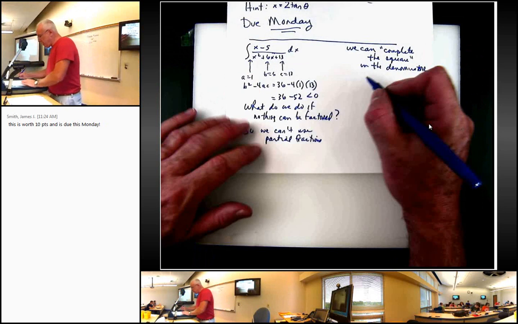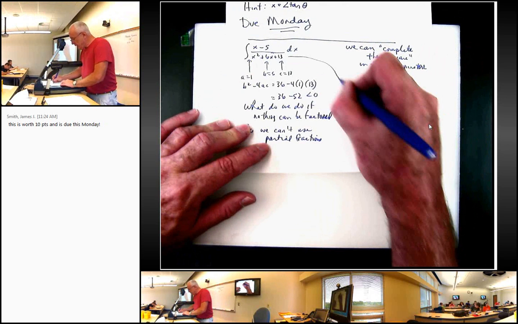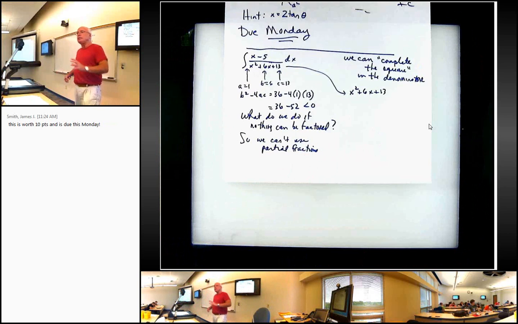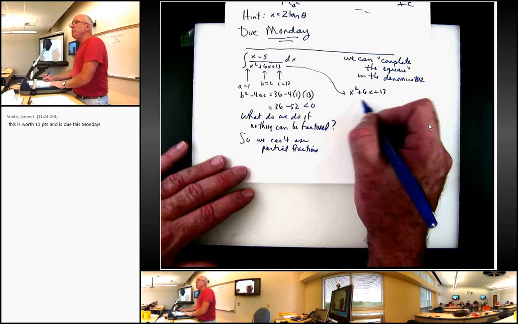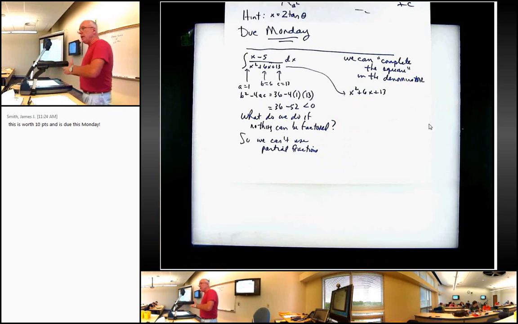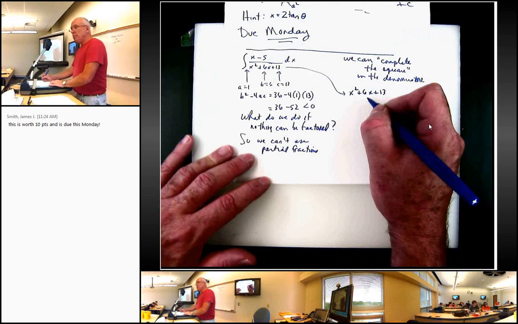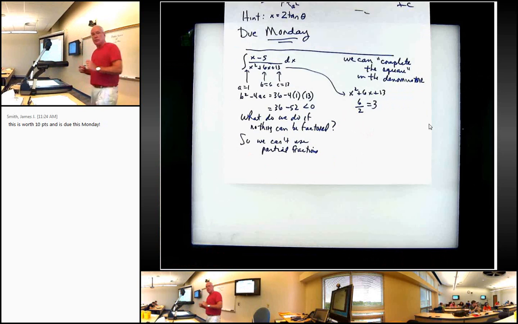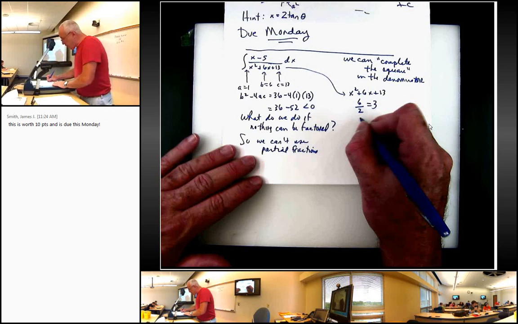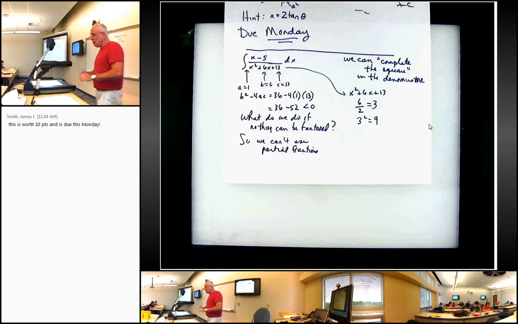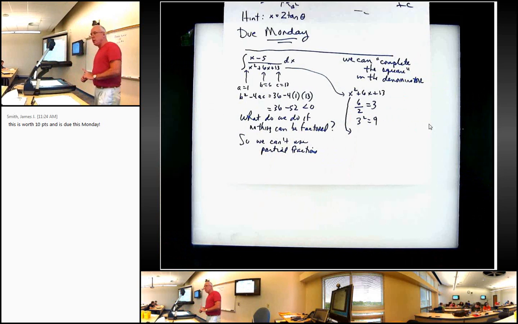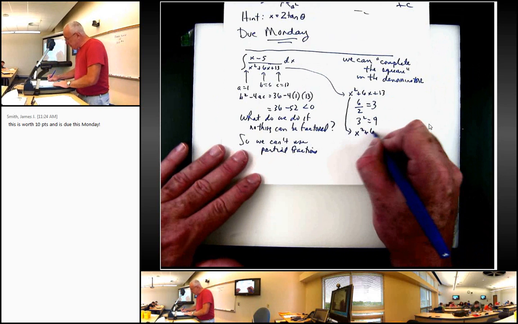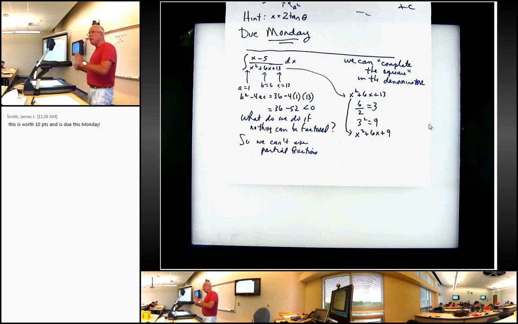Okay, so let's see what we're talking about here. Let's just look at the denominator. My denominator is x squared plus 6x plus 13. By completing the square in the denominator, I mean getting this first part to be a perfect square trinomial and then whatever we have left over. So let's see. When we do completing the square, we take the x coefficient, which in this case is 6, and we divide by 2. So that gives us a 3. And then we have to square that number, and that gives us a 9. So I can then use that to complete the square here. My x squared plus 6x plus 13 can now be written as x squared plus 6x plus 9. That's the number I need to complete the square.